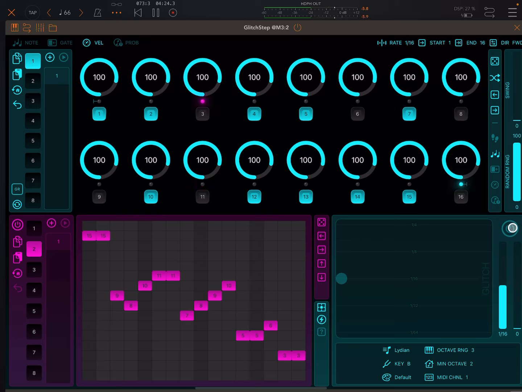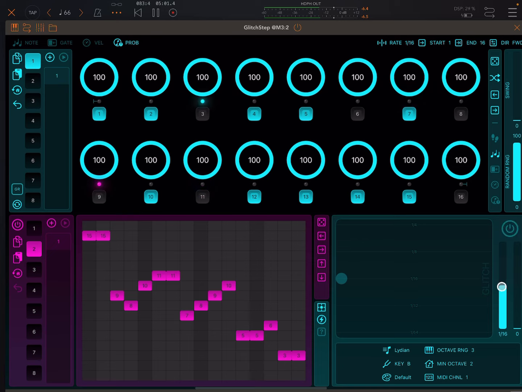This is called aggressive glitch, and what it will do is override whether a step is actually being triggered or not. Even if the step is set to be off and it's a rest, it'll still produce a note. Same with probability. If you have low probability and it stops on that note, it will just ignore the probability settings. It'll be like it's probability 100. So that's how aggressive glitch works.